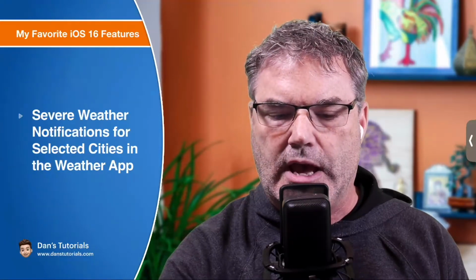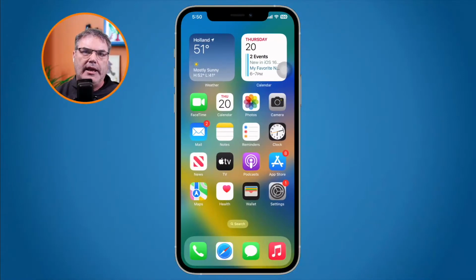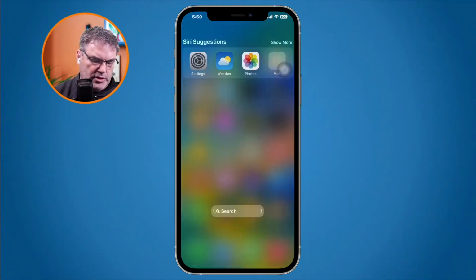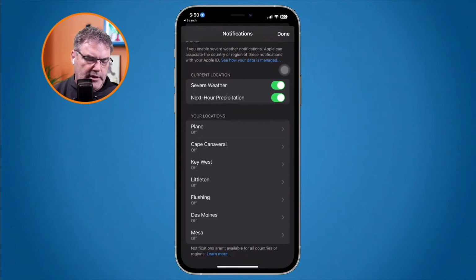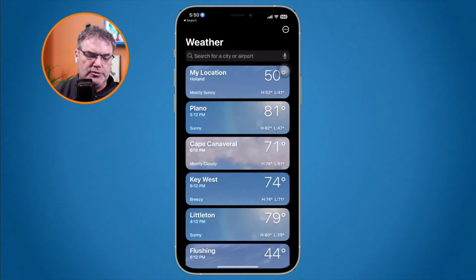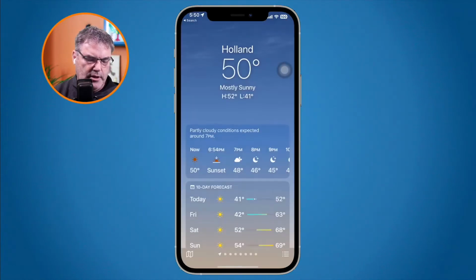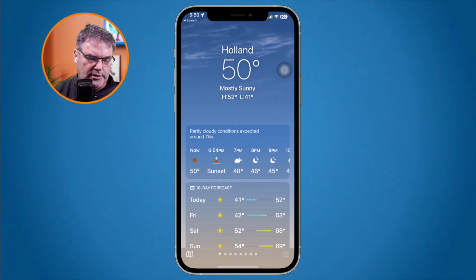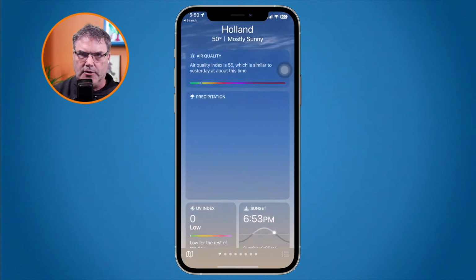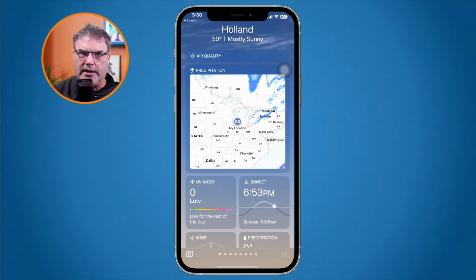Let's go back over to my iPhone. I'm going to open up the Weather app, which is basically all rewritten. It is now using Dark Sky for everything. If you look at my videos online, I have an iPhone with iOS 15 running next to this one, and visually they don't look any different.